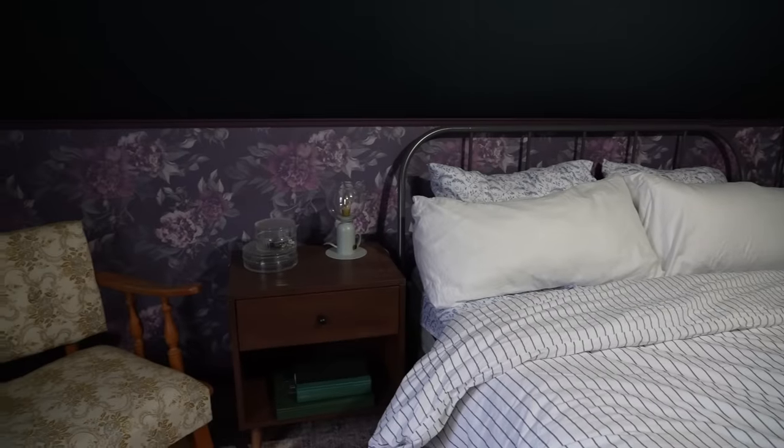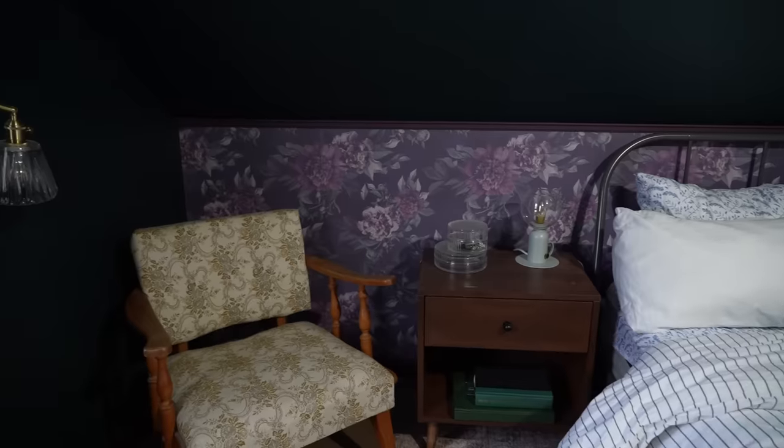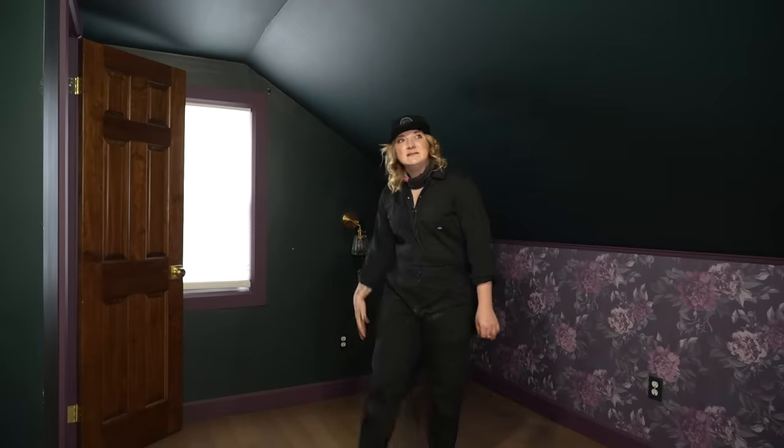I don't want that anymore. I do have vibey lights in here that go up on the two bedside tables. There's also a light back here, which is very vibey. But it doesn't create enough lighting at nighttime to really be able to see in this room. It's vibey, okay?